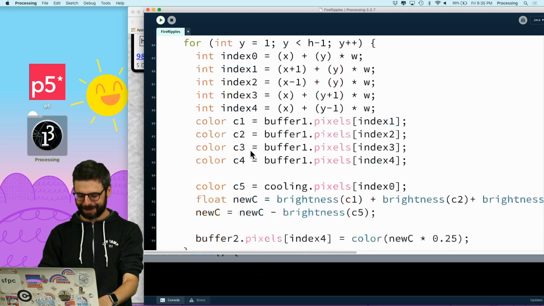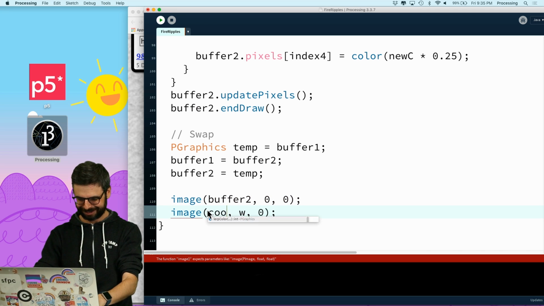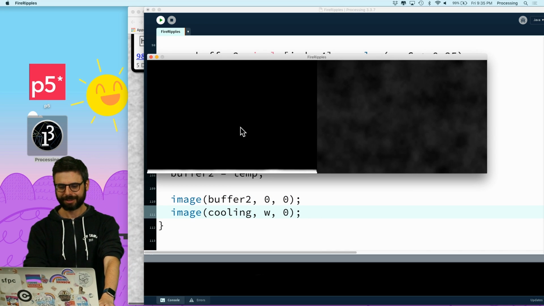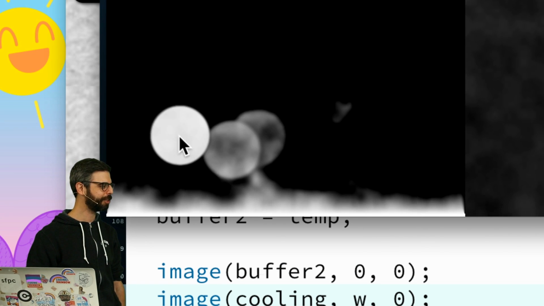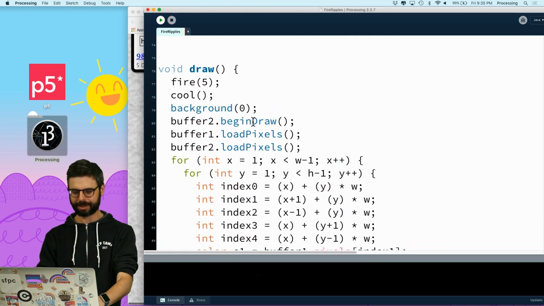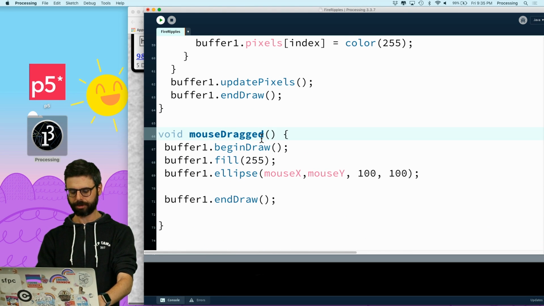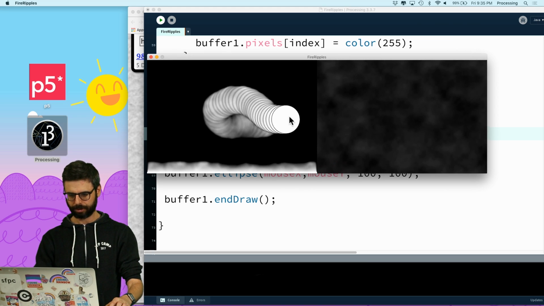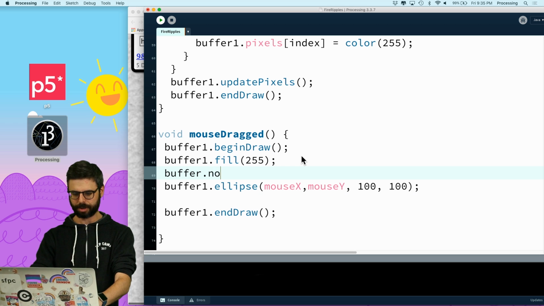So hold on, let me swap where these are being drawn. So now, right, anywhere I click, it starts the fire there. So let me make this mouseDragged. Oh, and let me get rid of the stroke.